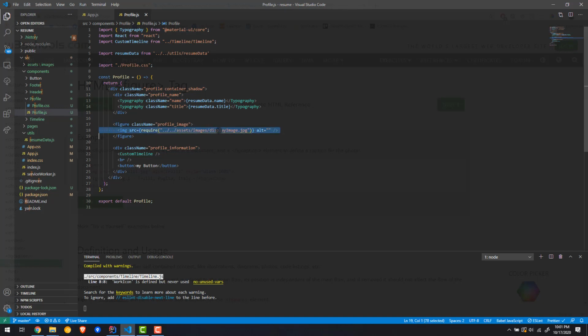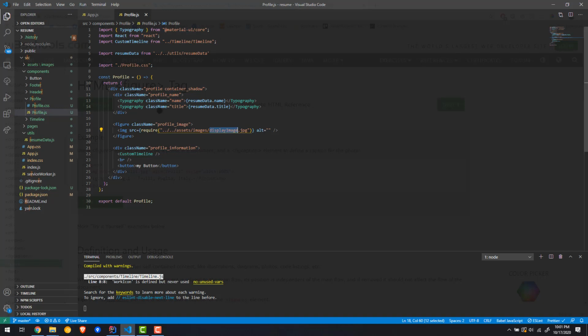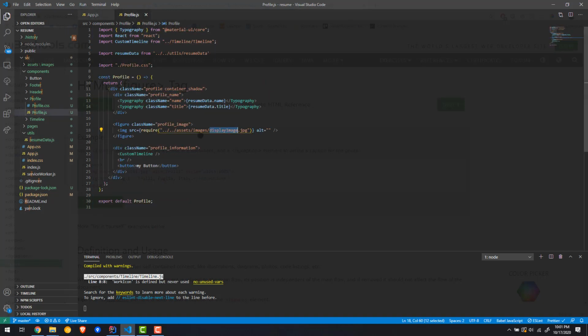One thing that we're hard coding is the display image, and whatever image you want, just rename it to display image. So it's gonna be consistent that way, right? Or you could probably pass it into the utils, the resume data, and then call it in from there. But yeah, whatever, man. Okay, so now we want to import the timeline. So we have the custom timeline here. Okay, and what we want to do, wait, give me a second, let me think. I know I'm wasting time, but let me think.